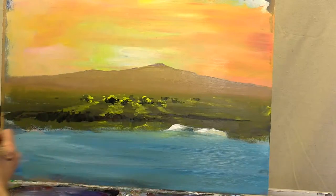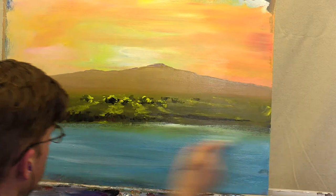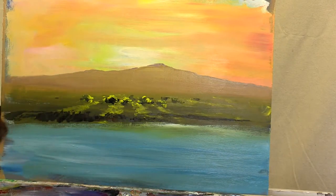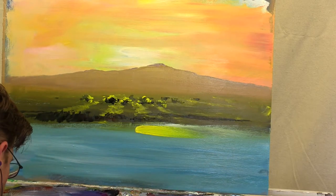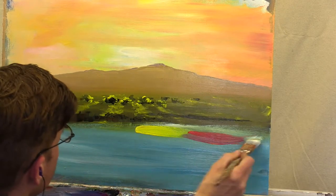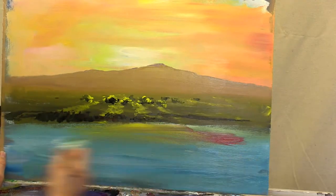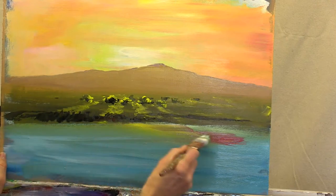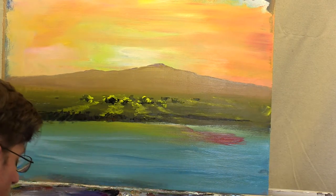Okay, so we've got flat ground. We would definitely want to see a reflection of that sky. So you go in here with the yellow, and you start putting in, you're like, I'm going to put my sky colors. Let's put yellow. Let's put red. Yay. This is going to be amazing. We're going to create this sunset again, yellow and red. And then it starts turning into an unattractive green color that doesn't look like reflection. It's very disappointing. So here's what you do.